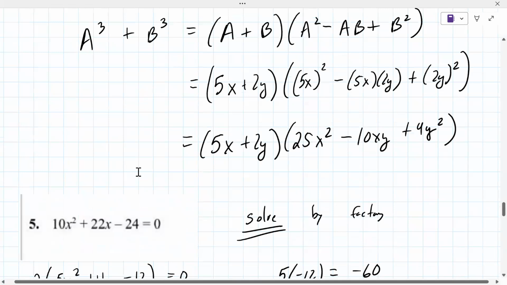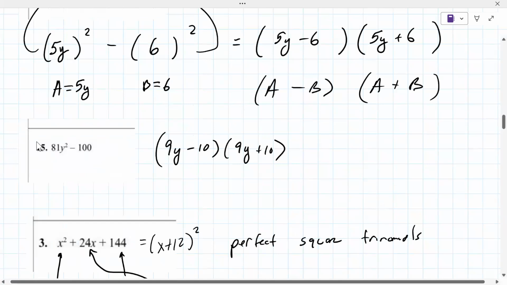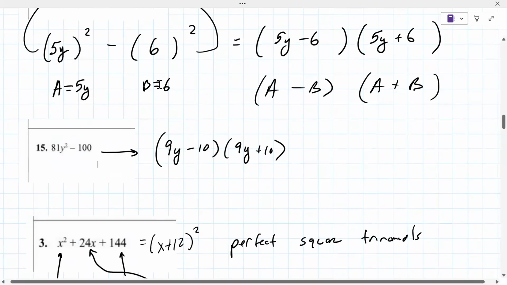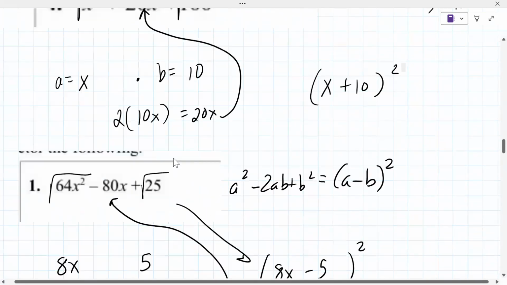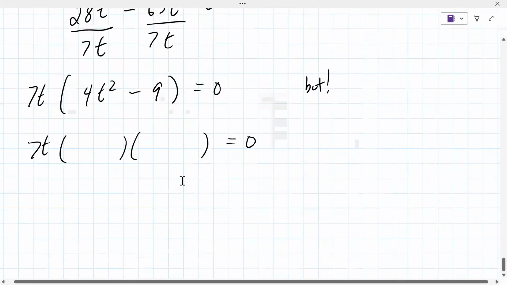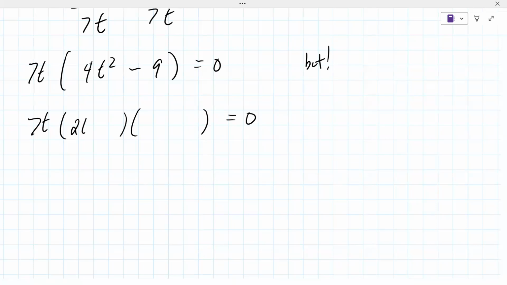Let's go back and look, see if we can find one real quick. Okay, so it's like this one. What did you do here? Took the square roots and then made the signs opposite in the different problems. Okay, that works. All right, so tell me what goes in parentheses here. So it's t minus 3 and t plus 3. I mean, wait, no, I don't think so. 2t. Yeah, 2t minus 3, 2t plus 3.